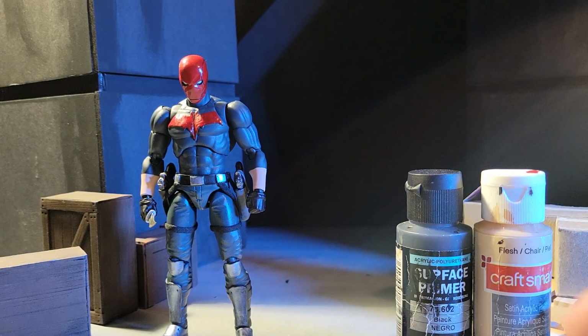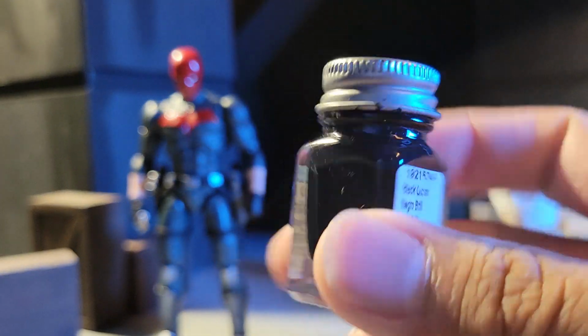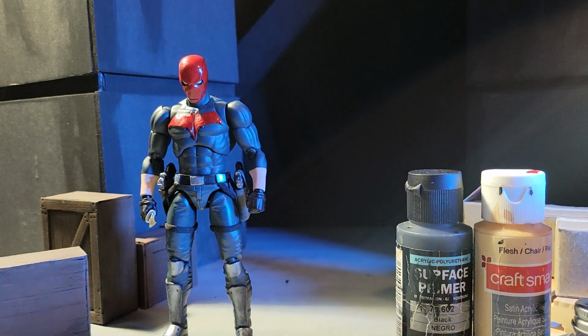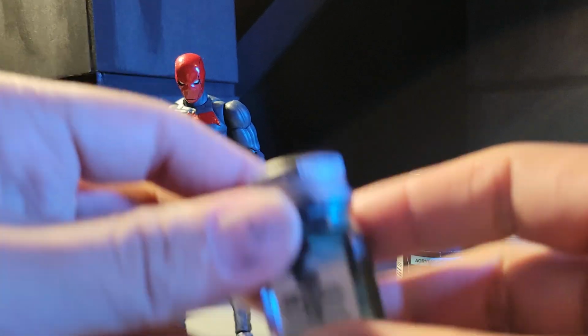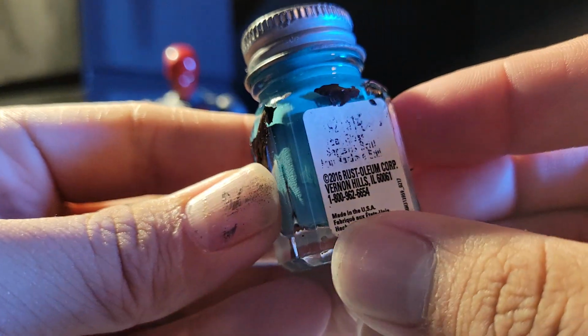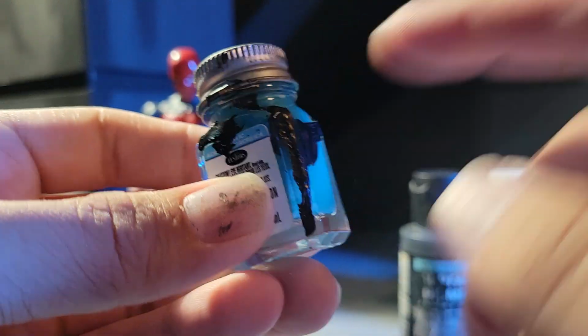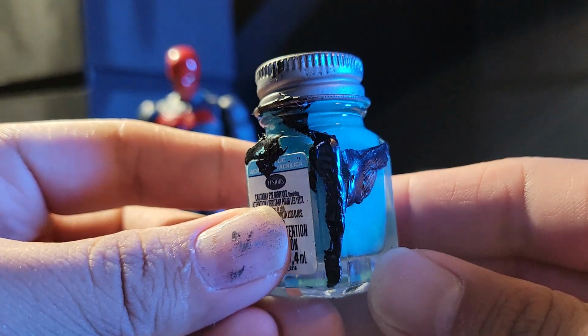And then for some of the blacks, like the joints, like the wrist joints, I use this right here, black gloss, Testors, Model Masters, whatever you want to call it. And then for the grays, the grays for the suit and the pants, I used a mixture of, first, this right here. Let's see what it's called. Oh man, I have no idea what that's called. But this comes in the pack that comes with the rest of these. It's kind of like a turquoise color.